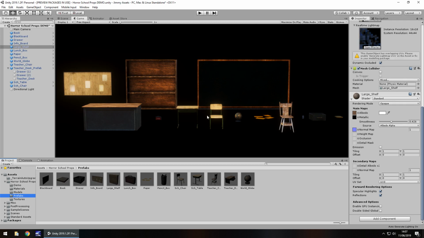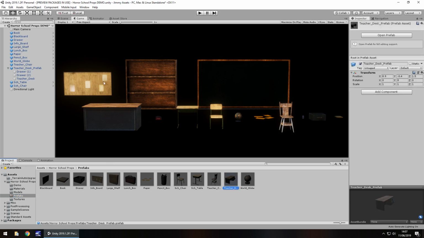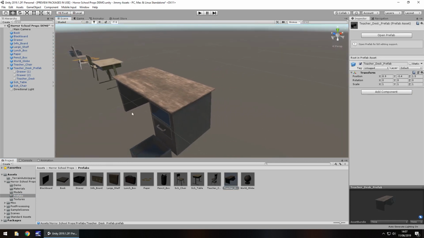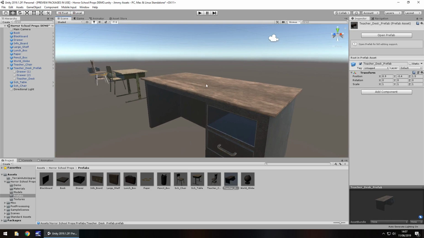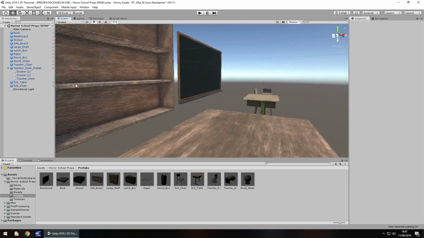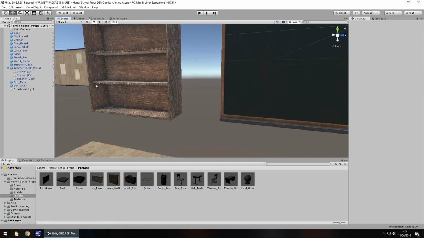Usefulness: even if you're not making a horror style game, you could still use these assets quite well. They would fit into a lot of different types of games. Perhaps you're making an old school kind of feel to a game, these would still fit in. Even if you're not making any type of game, you might find an asset such as the desk useful one way or another, because you could associate this with almost anything. You could just be making a first-person shooter, that desk would fit in quite well. You could be making an RPG, that desk would fit in quite well with some kind of office environment. So I think its usefulness is not just restricted or limited to horror games or survival horror games or anything like that.